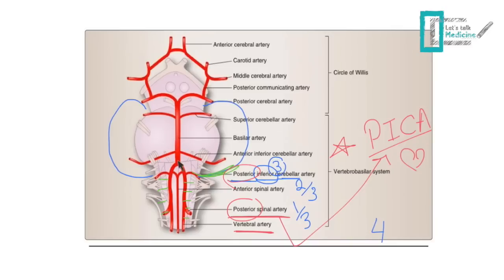and then move towards the posterior surface of the pons and supply the posterior surface. Now, as the basilar artery moves upwards, it will give another branch called the superior cerebellar artery. So as you can compare here, the superior cerebellar artery is only one single artery, unlike the inferior cerebellar arteries, which are two, one anteriorly and one posteriorly. Okay? And then, after giving the superior cerebellar artery, the basilar artery will finally divide into its terminal branches at the midbrain. Those terminal branches are called the posterior cerebral arteries.